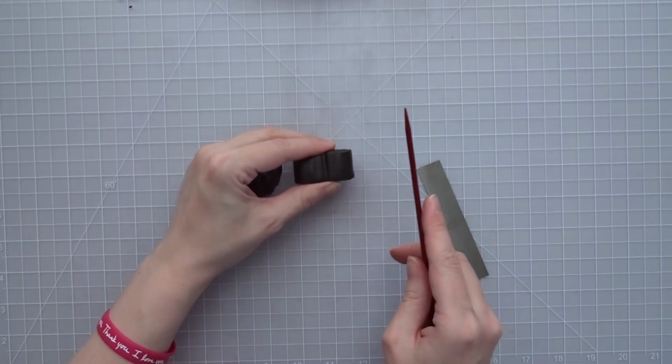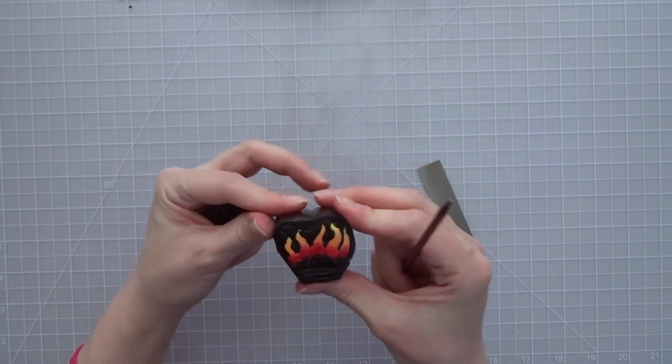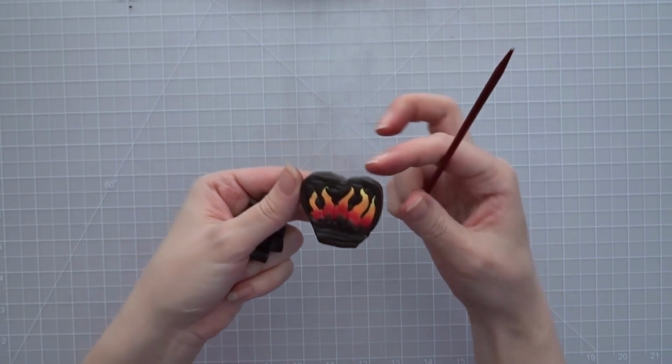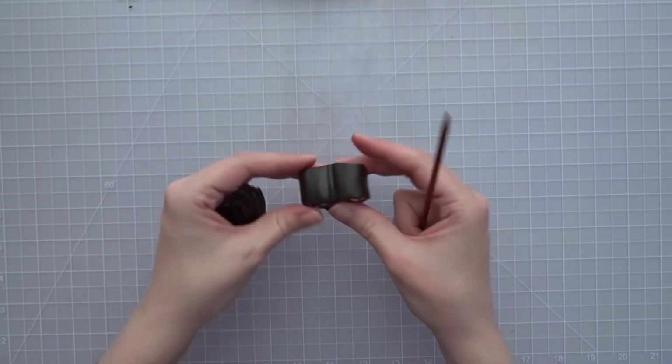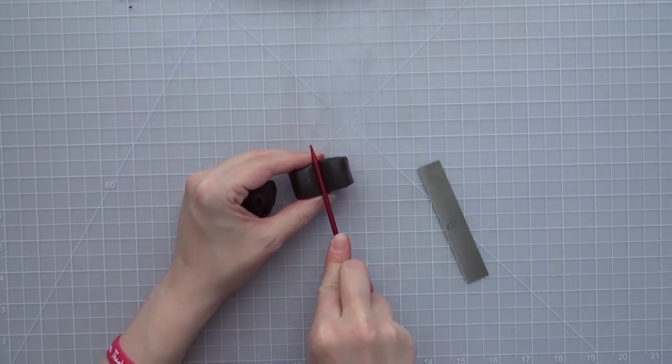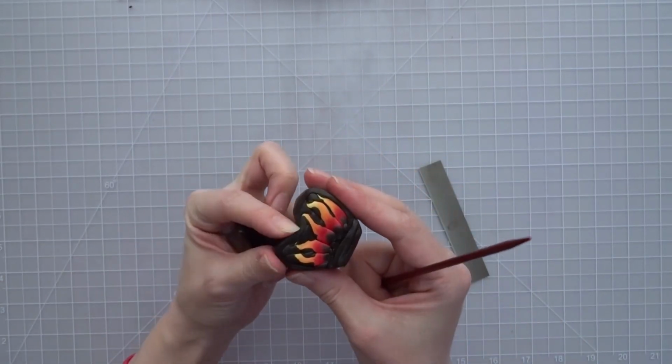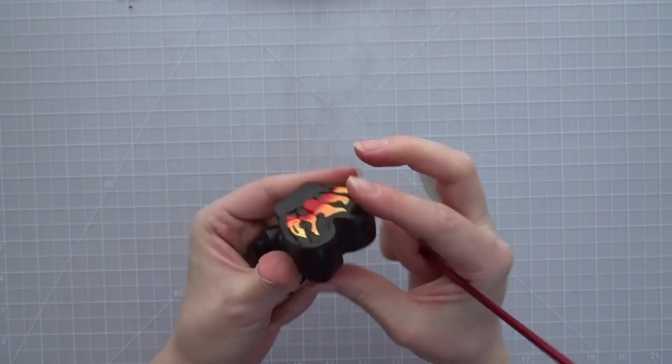Before adding more layers for the heart's sharp corner, make an indent at the top with a knitting needle. Smooth it out and round out the two sections. Then add those layers on the bottom and cut the excess to give the cane a heart shape. Then set aside for now.